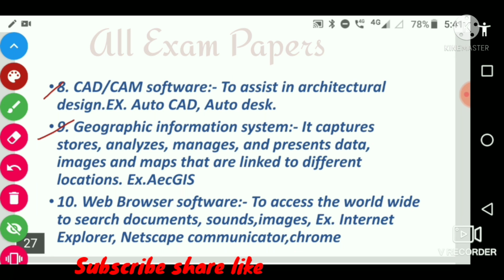Next, web browser software. So this is the important web browser software to access the world wide web to search documents, sounds, images. For example, Internet Explorer, Netscape, Netscape Communicator, and Chrome.